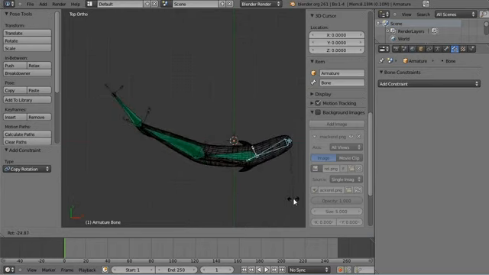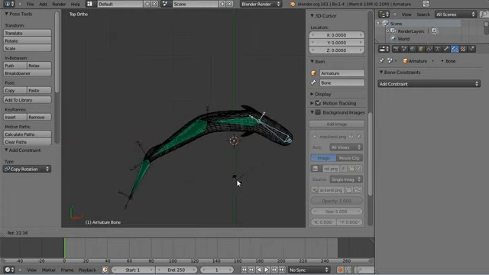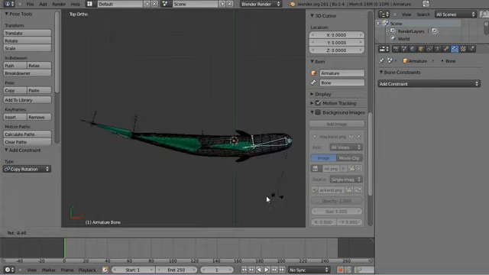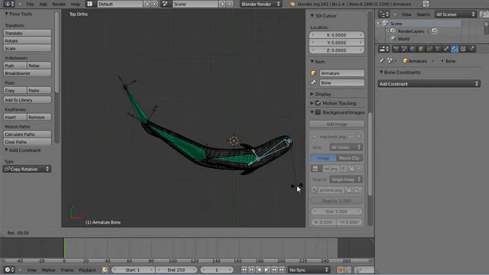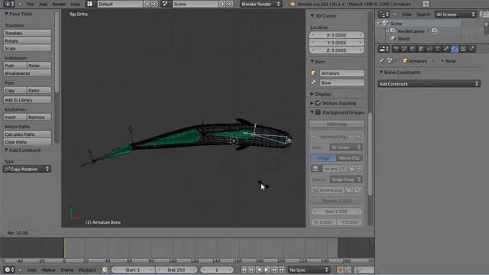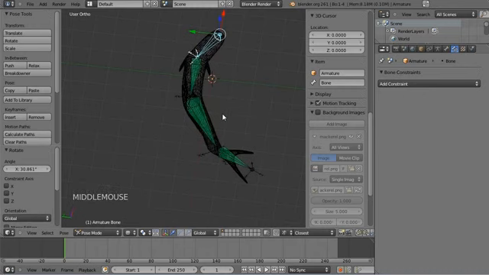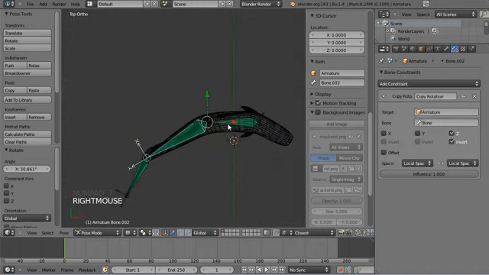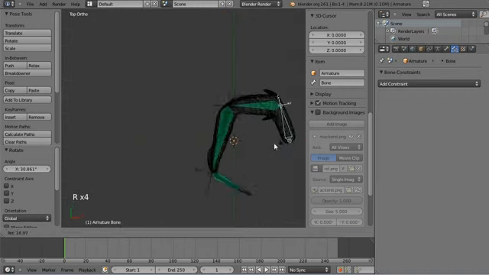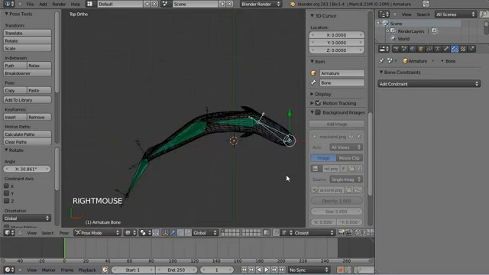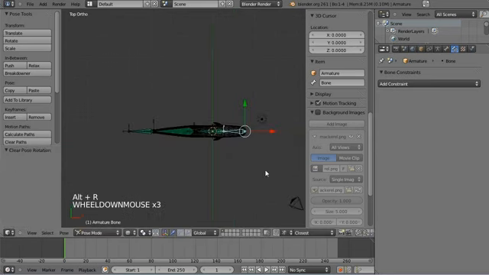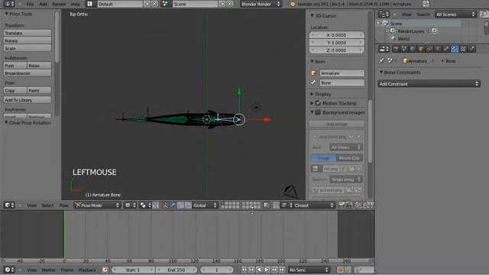And you can see that you can, if you want to, subdivide those bones once more, because my fish is actually doing a little bit of a weird thing over here, and you can also shorten the fish, but for the sake of this tutorial we'll leave the fish as it is right now, and you can download the original fish that I made if you're not happy with this one.